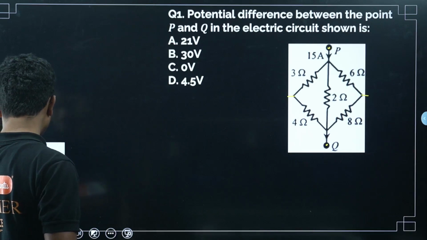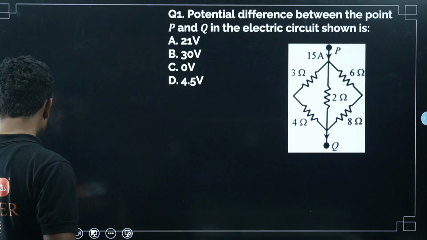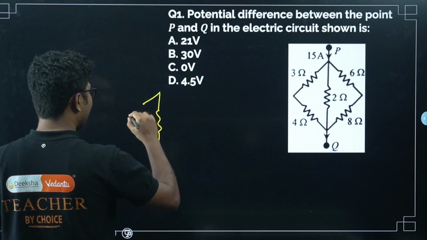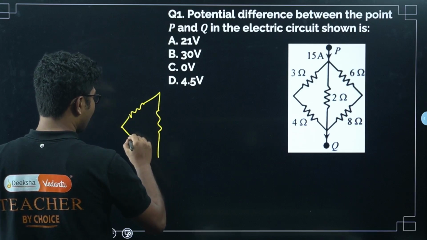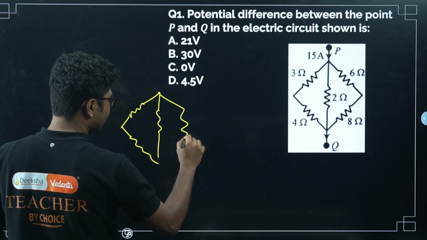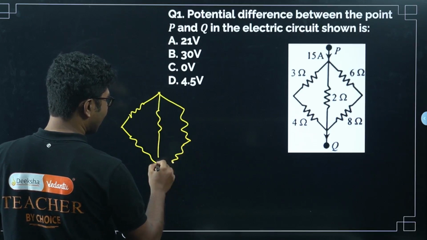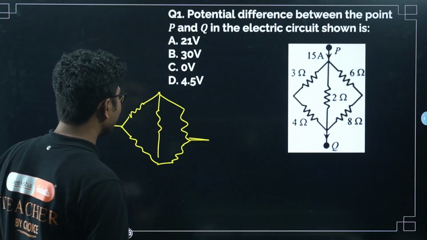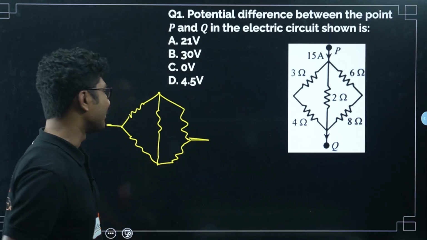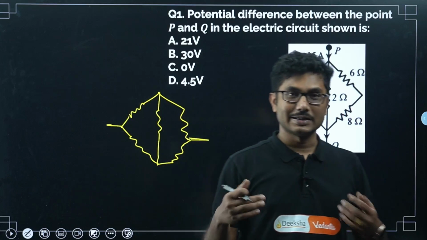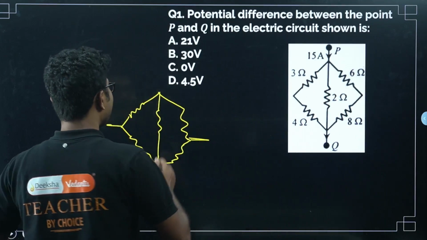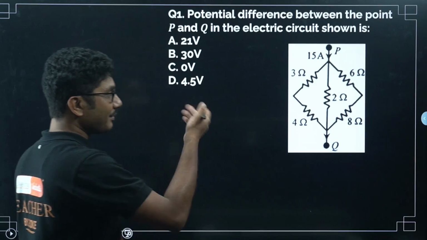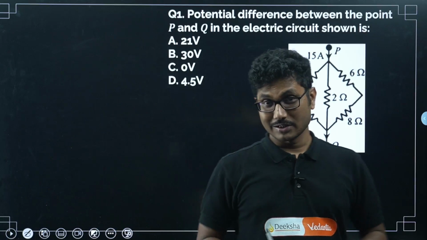Wheatstone bridge is only when it is measured in the opposite way. So if the resistances are connected like this, and we are measuring the voltage not across the resistance but in the diagonally opposite direction, then only can we apply the principle of Wheatstone bridge, remove this resistance and calculate. But in this case they have not given it like this. Once I redraw this diagram, you will say, oh my god, this was so easy a question.